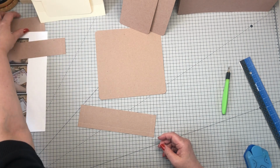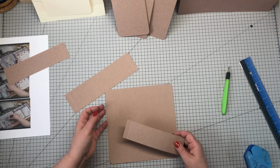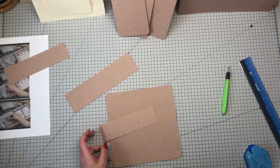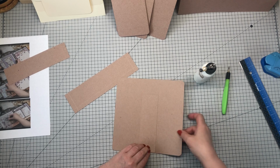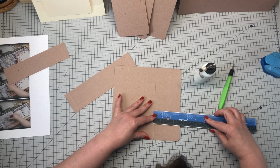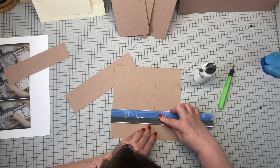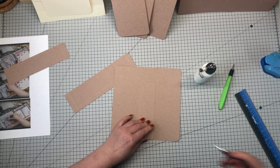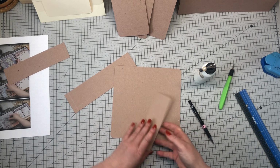Then we will start to glue this down. So the short one is here for the left side. And I will glue this in the middle. So I have to see that I have left and right the same space. 3 1/8. And yeah. So let me make a mark here and here. Okay.